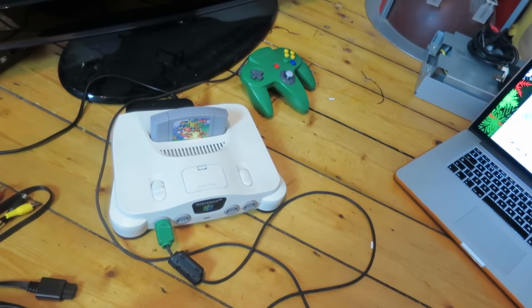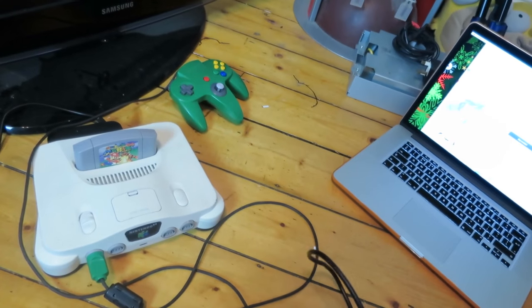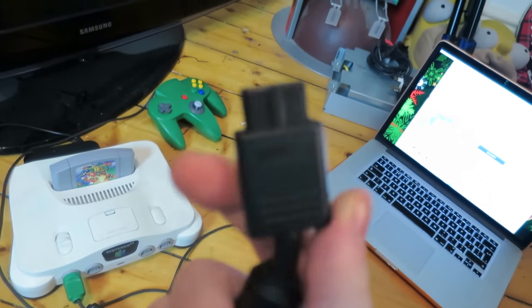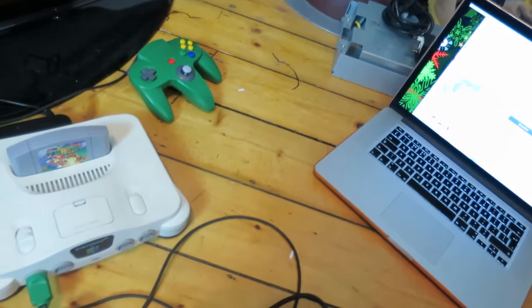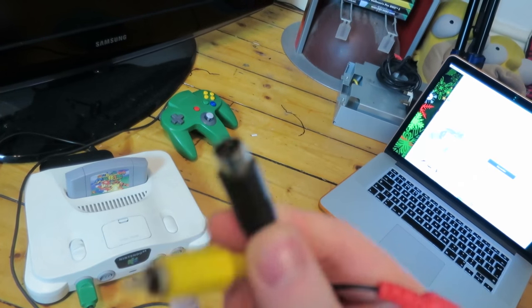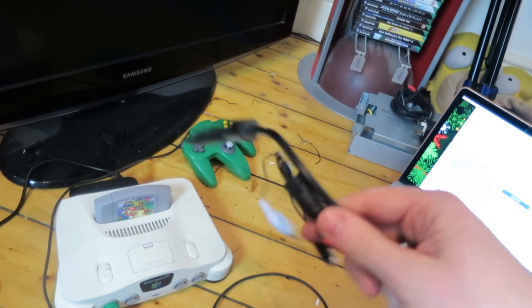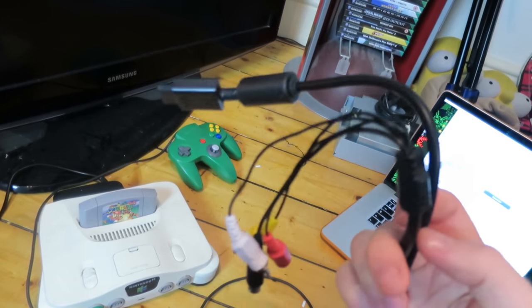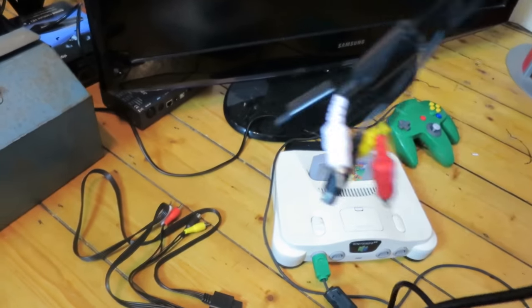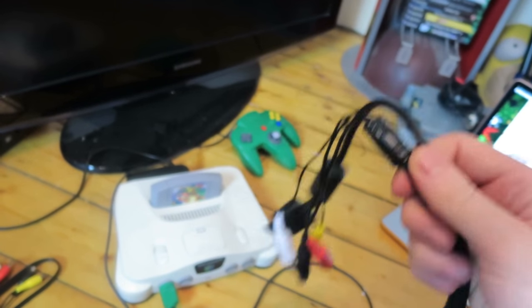As you guys know, I recently filmed a video about Cruising USA just to test out my new purchase. My purchase was one of these. This is a Nintendo AV multi-cable on one side, and on the other side, we have a standard AV breakout, but also an S-video cable. Now, this cable, I now know, and I pretty much knew straight away when using it, is the wrong cable for an N64. There will be examples in this video, don't worry, I'm not just talking. This is the wrong cable to use with an N64.